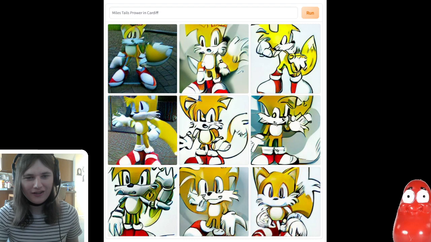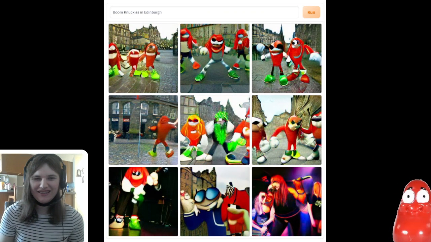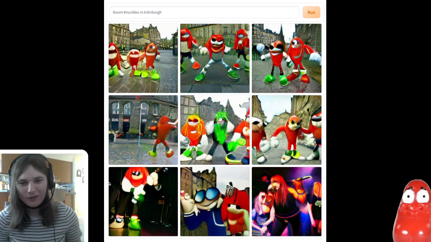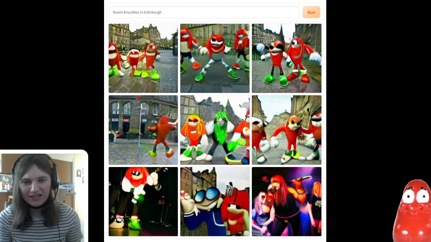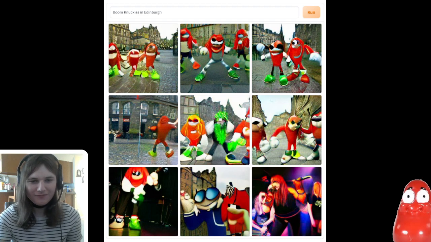Tails Prowler in Cardiff. Boom Knuckles in Edinburgh. I get there's like multiple of them. Also, I love the human Knuckles in the bottom right. Also, is that like Professor Egad in the bottom middle? Who is that, with the big glasses? These are just inscrutable images. Images humankind was not meant to see.